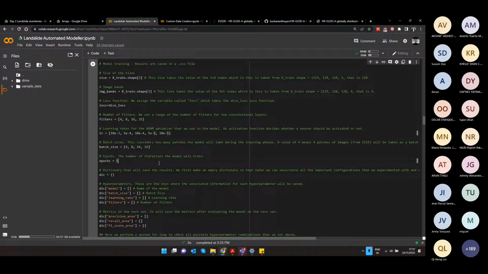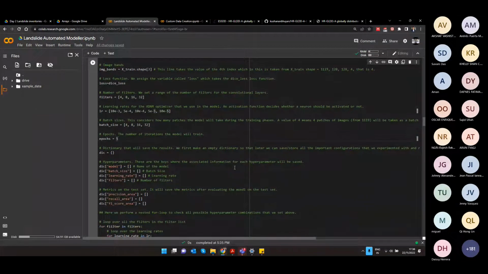One of the important ones is the epochs. This basically means the number of iterations that the model will train on. So how many times do you train your model? An epoch of 5 would mean you train your model 5 times. As a person who has been working on this for a couple of years, 5 is a very small number, and people who have done AI, at least deep learning, would know that training 5 times is not enough. But for the sake of time, I'm just going to show you quickly with 5 epochs. Ideally, you should use something more like 200 or 300, or maybe even 700 or 800 iterations, depending on the domain, the kind of data you have, and everything.